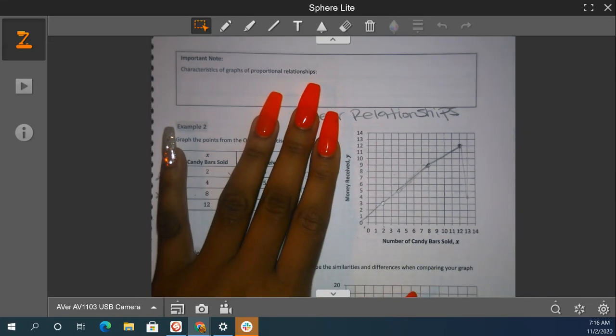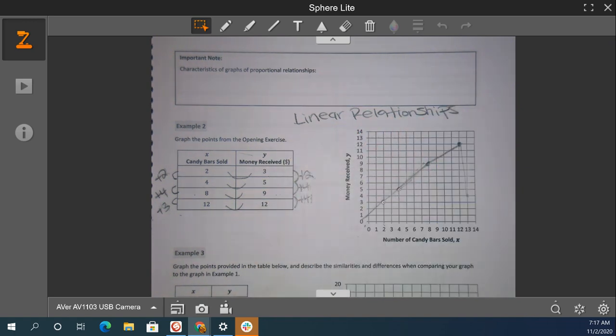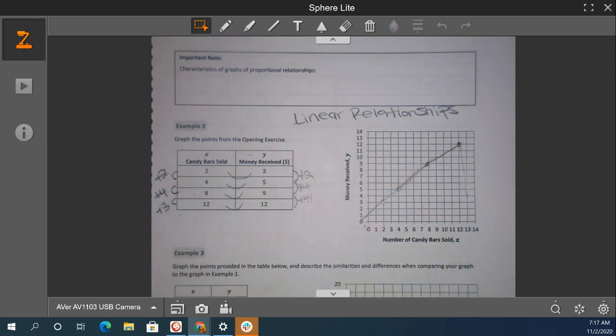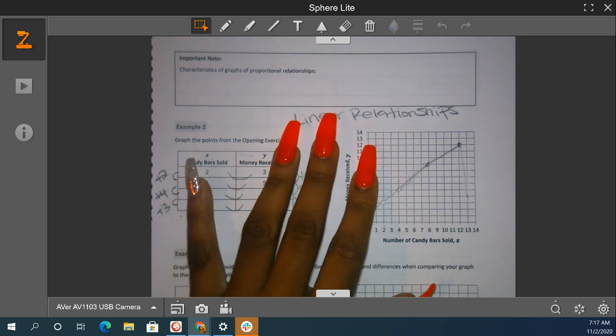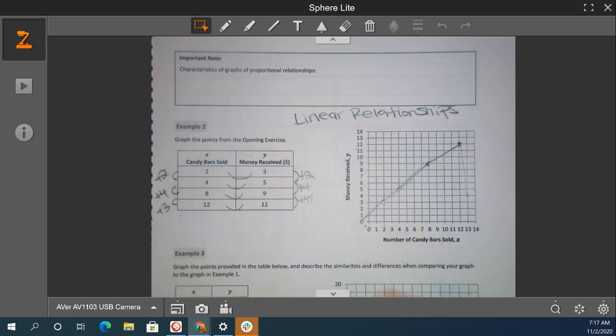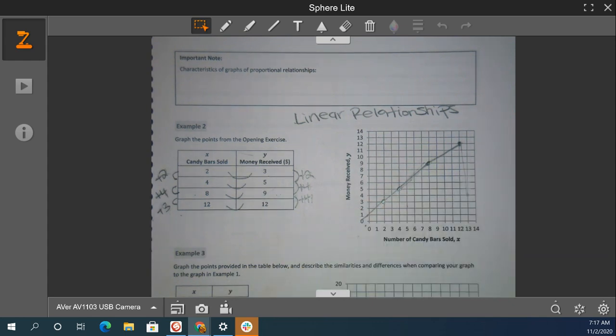Okay, so let's start off at the problem that we just finished. We want to know, what does this graph have in common with proportional relationships? Before we get started with that, we know that a proportional relationship, especially in a graph, if it's proportional, the line is going to go through the point (0, 0), which is called the origin, and it's also going to be straight. In this case, this line does not go through the origin and it's not straight.